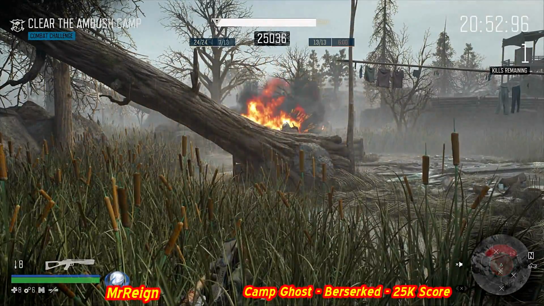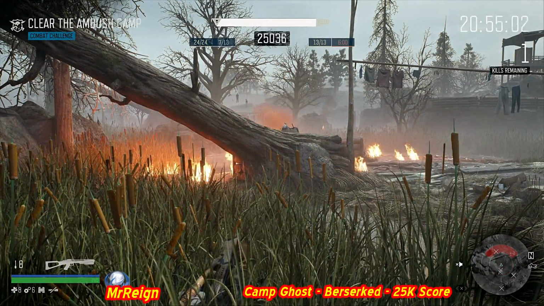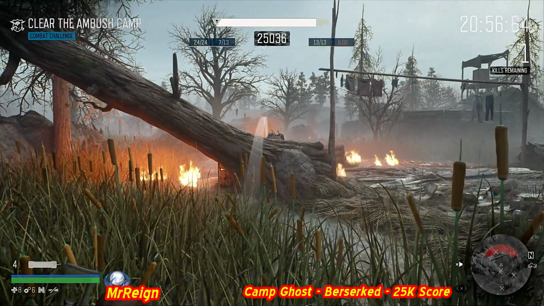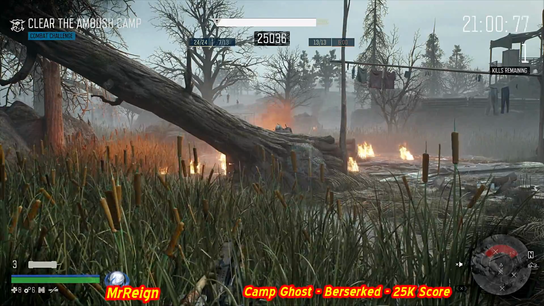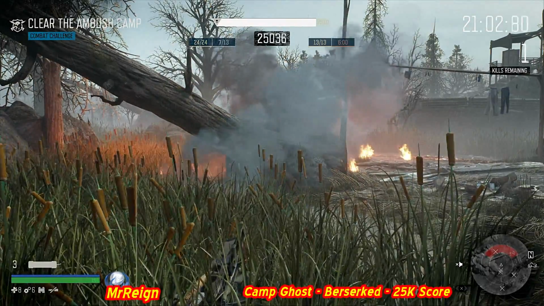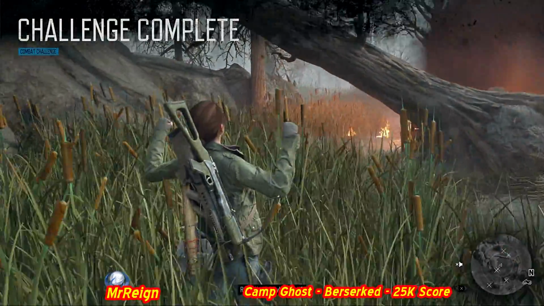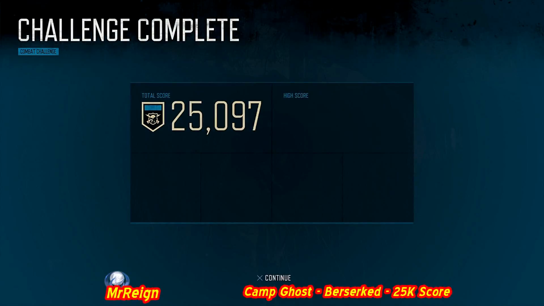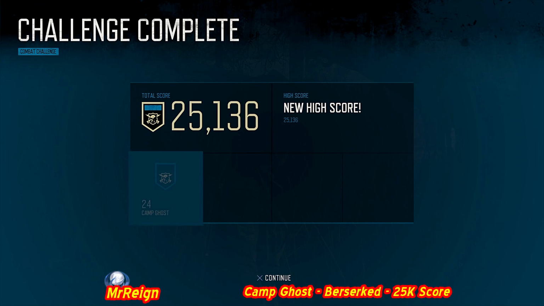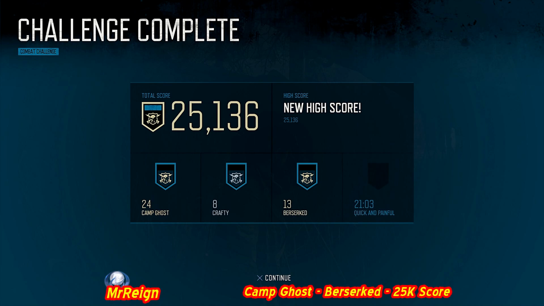So there he is right there. So the napalm lands, I mean, right behind him. And it's even burning under the tree and he still doesn't catch on fire. So I'm like, okay, if I get a pipe bomb, and that explodes his tank, he'll explode right now as well. There it is. Gold score. So guys, go for the Camp Ghost and Berserked and the gold score at the same time. They go very well hand in hand.